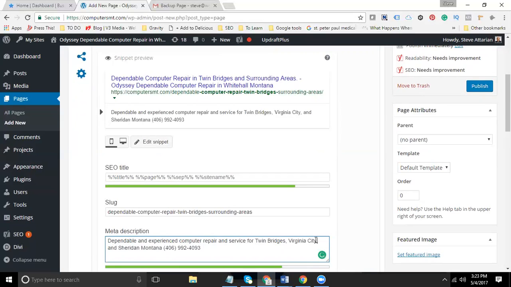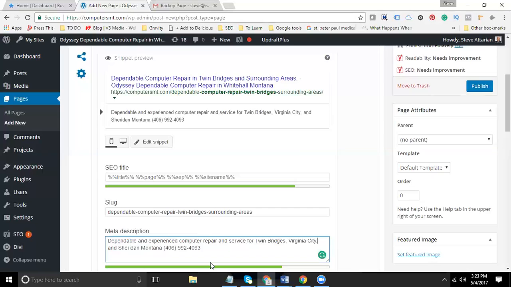Now, I have about 6 or 8 characters of leeway. I'll go from orange to green to red. You're better off to be orange than you are red, but I want to stay in green if I can.